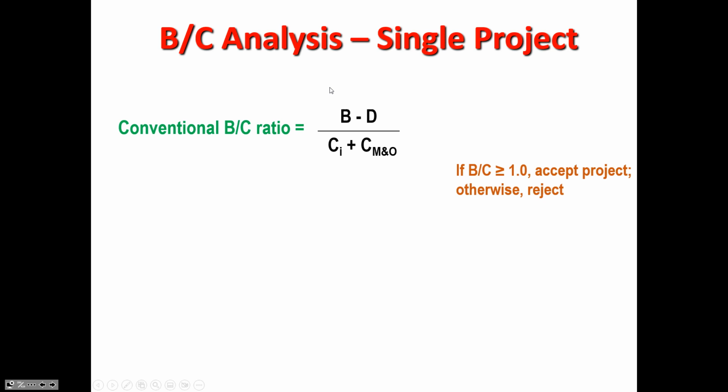Now, the decision criteria of how you know whether a project is acceptable: a project is acceptable if this ratio is greater than 1. Greater than 1 means the benefits outweigh the costs. Or to think about it another way, it means that you're getting more than $1's worth of benefit value for every $1 in cost. So that's what you want. You wouldn't want to spend $1 and get less than $1 of return. So as long as the ratio is greater than or equal to 1, that tells you that there is at least as much benefit as cost, and hopefully more.